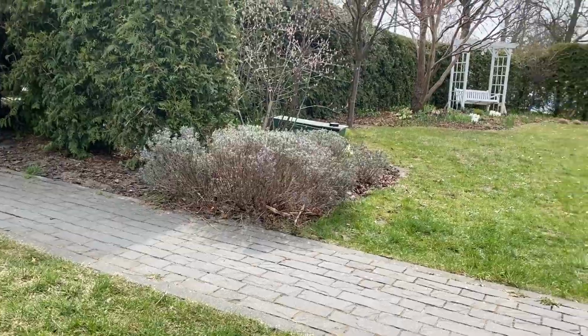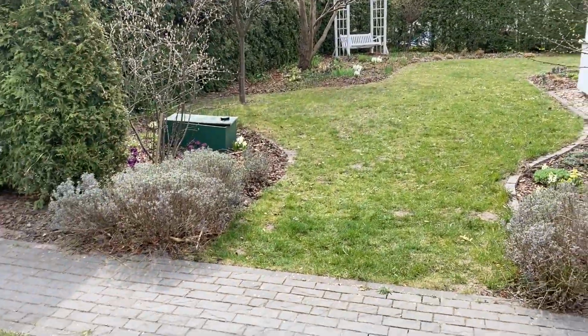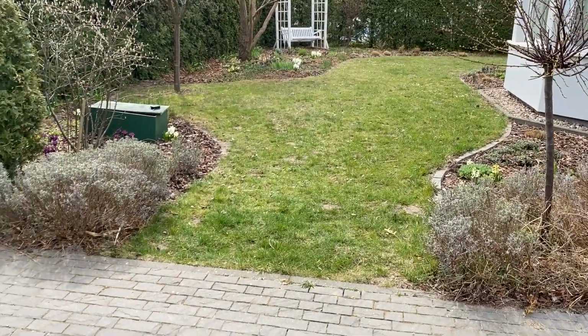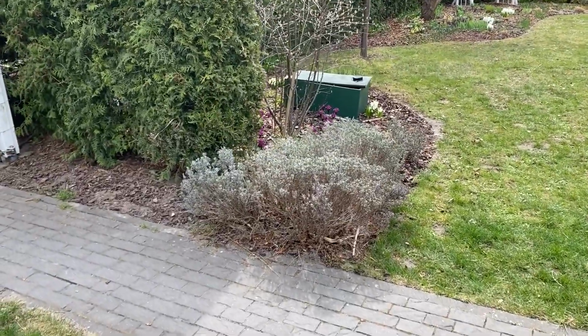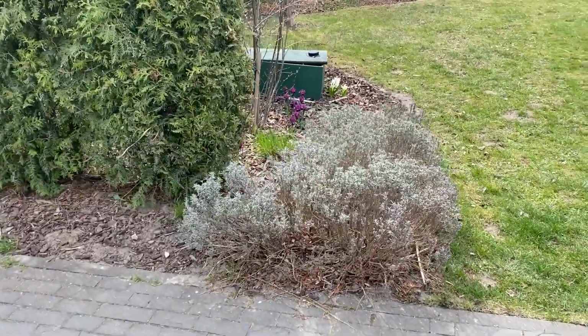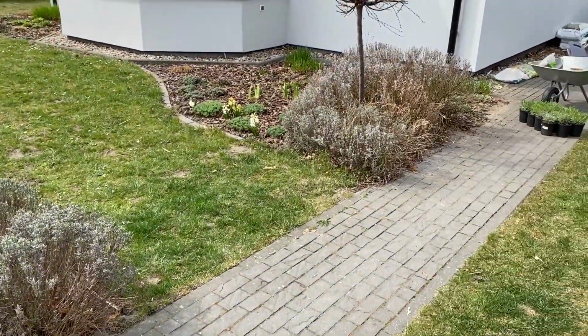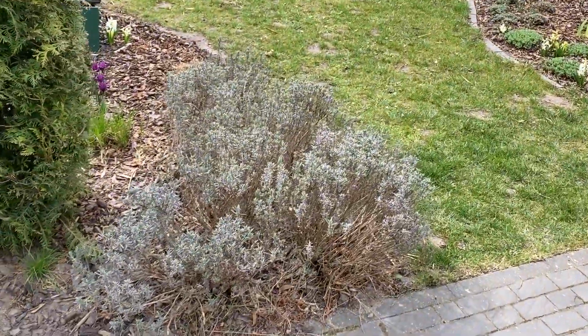But all right, this is how we enter the front garden, and it is flanked on both sides by lavender, which is really beautiful in general, but lavender always has a tough time here. In theory, it should work because we have very sandy, poor soil, and this is exactly what lavender loves, but then maybe the climate zone is just a little bit tricky. Nevertheless, this area is one area of the garden where lavender thrives quite well. It would do a lot better if my pruning regime was there.